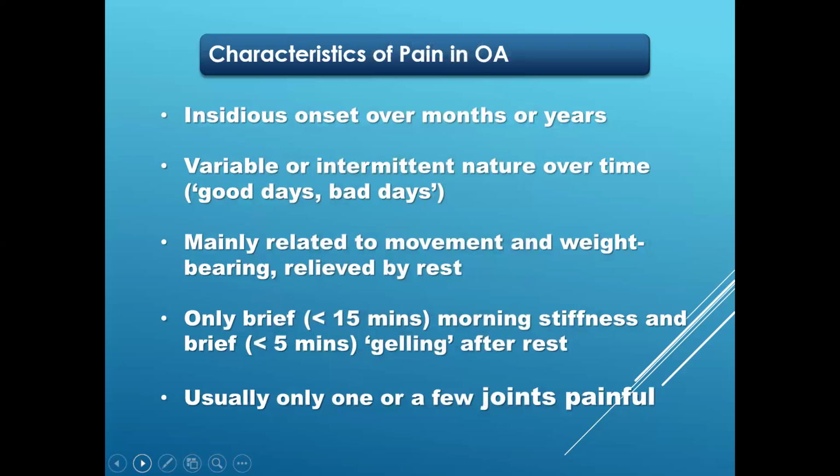Now let's look at the characteristic of pain in osteoarthritis. When a patient has osteoarthritis, the pain is usually insidious. And when we say the pain is insidious, we mean that the pain starts and lasts for over months or years. It starts gradually and the pain lasts much longer. Then there could be a variable or intermittent nature over time.